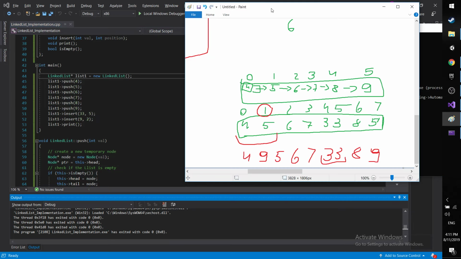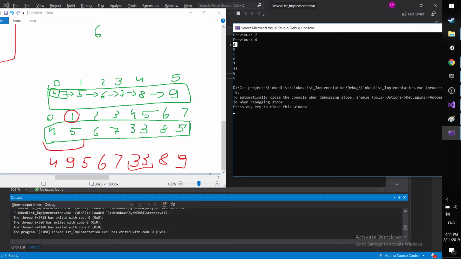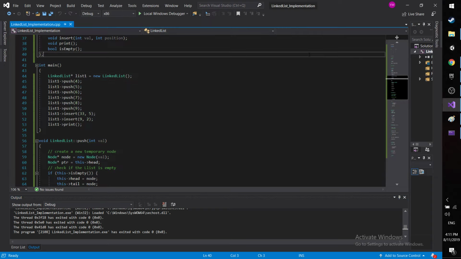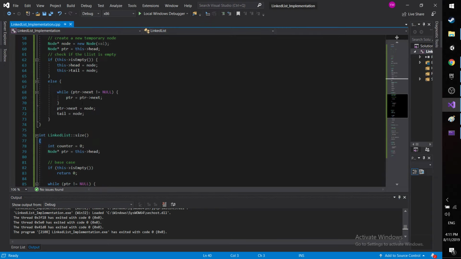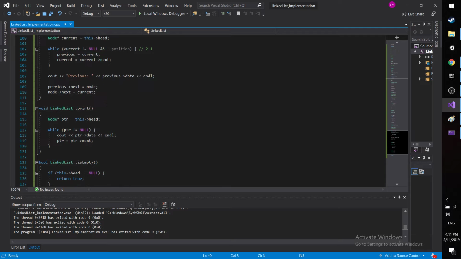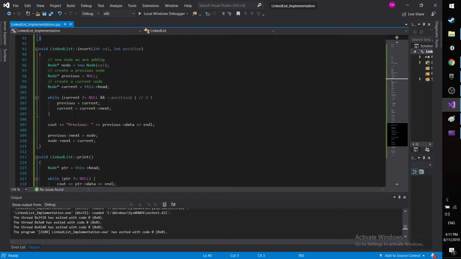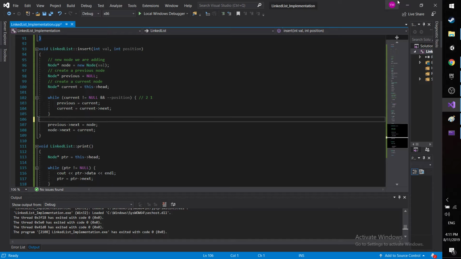Okay, come here, 4, 9, 5, 6, 7, 33, 8, 9. Great. That means that our insert is finally working, and it was actually working even 10 minutes ago. It was just my bad in this case. However, where is it, the insert? That's correct. That's basically all we're doing. I just spent so much time debugging that crap, and I was actually having it right in the first place, which means that I didn't need to debug it, but that's fine.